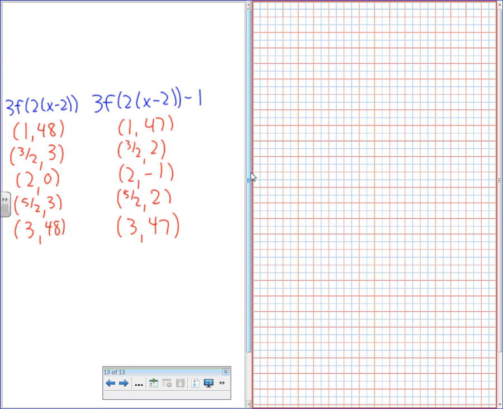Okay, so since the only interesting points are at negative 1, I'm going to put my line right at the bottom of the page, hopefully. I only have to get up to from 1 to 3. I'm going to count by 1/2 on my x. Can somebody please tell me why it's probably smart to count by 1/2? Go ahead.